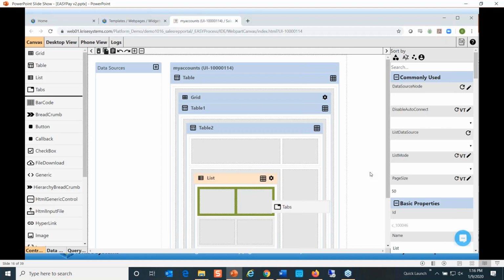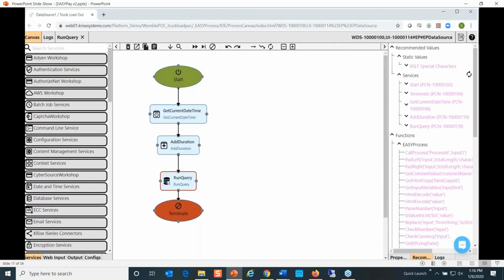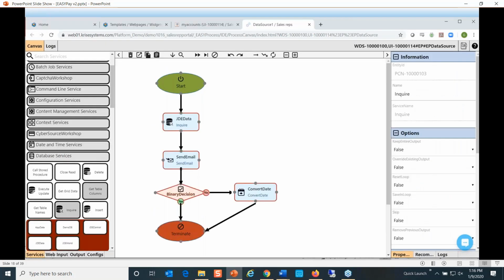So this would be the data source and the GUI representation of our platform. This right here is more about the data source, and obviously a date-time conversion. You've got to do that with JD Edwards, Julian converting, but this is a part of the application that's all done in a Visio drag-and-drop widget type manner.